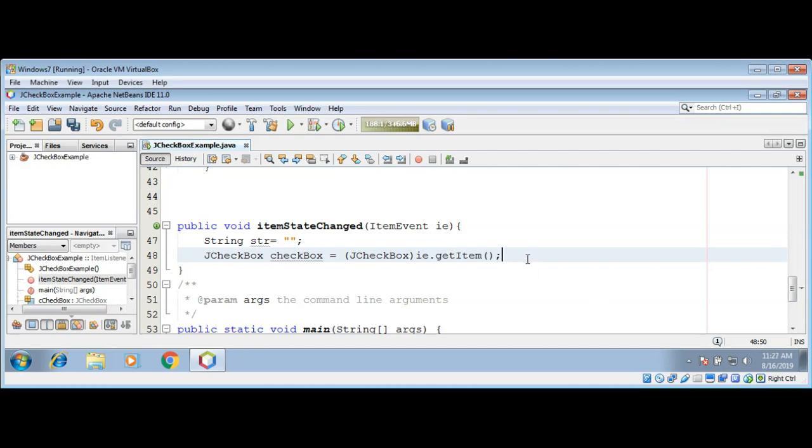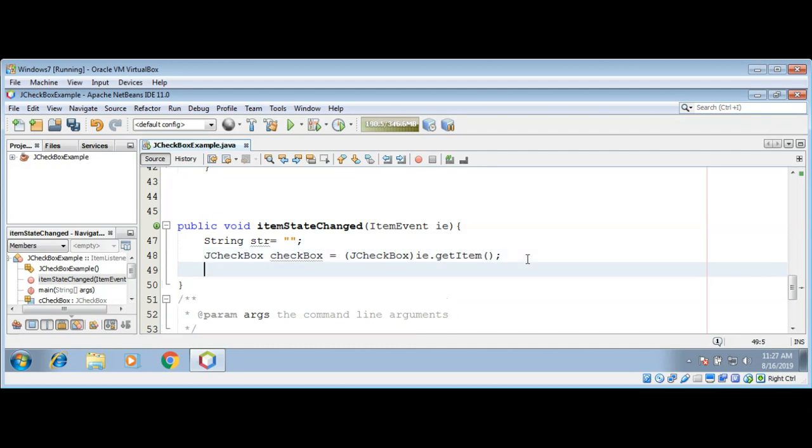Now we need to see which checkbox changed. So we're gonna use if our checkbox is selected, we'll call isSelected.